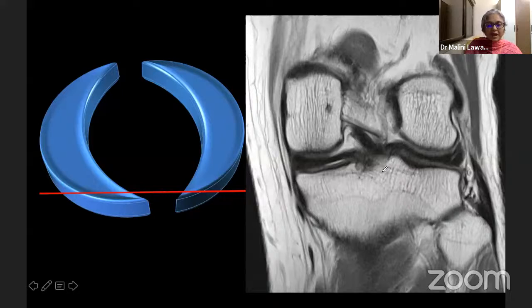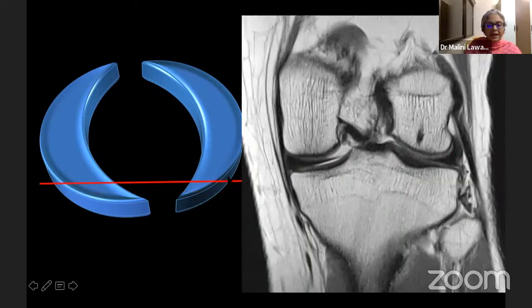As we come further anteriorly, you still have the posterior horn of the medial meniscus. So now, as you can see, it's cutting through this whole section. It looks like this, and this is the root attachment where it dips and attaches to the tibia. While this is the lateral meniscus and its root attachment, the posterior horn of the lateral meniscus. This here is the popliteus tendon, and these are the popliteomeniscal fascicles.